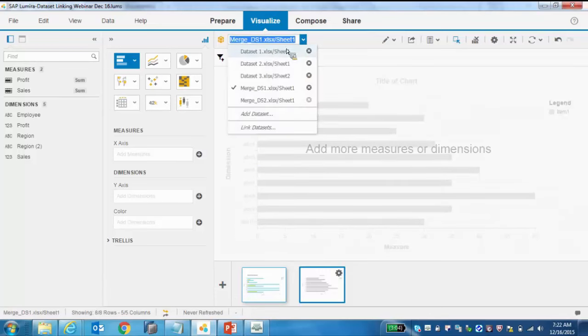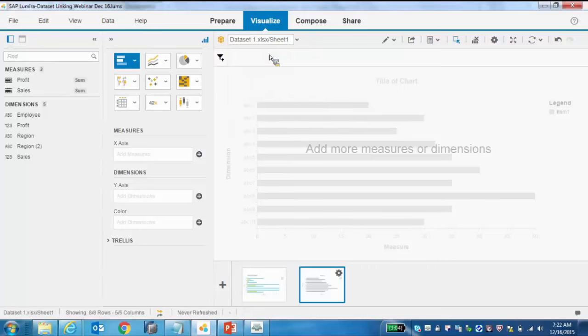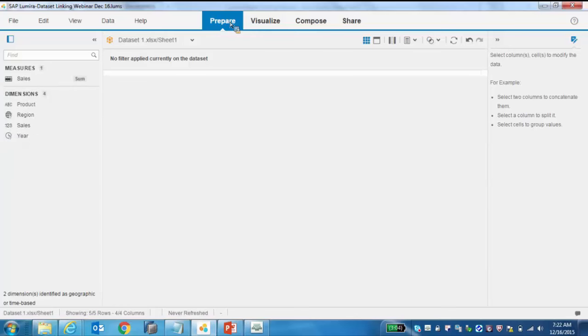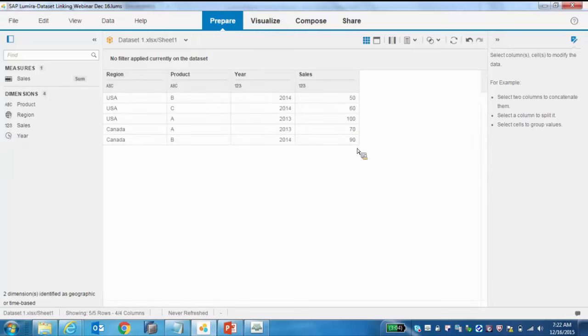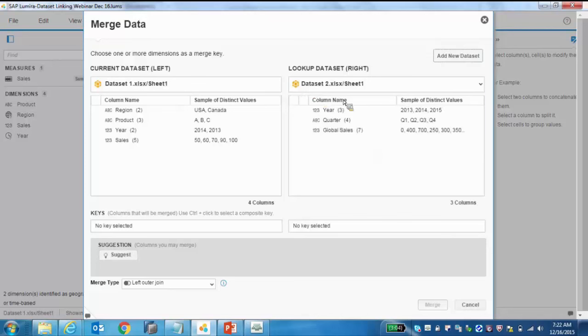I'm going to create a new visualization now. In fact, before I do that, I'm going to go back to the prepare room and show you that I'm limited in merge in this scenario. If I go to data set 1 and want to merge this with data set 2, because I want to look at the sales and the global sales side by side in one visualization, I want to link these things together.